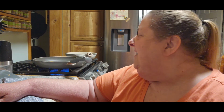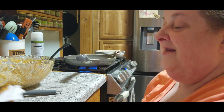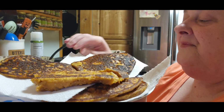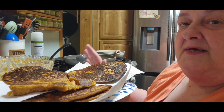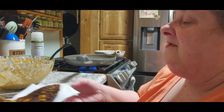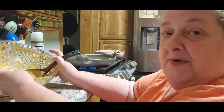So I'll be back when we get these mostly done. I'm letting my dishes soak because I got lots of them already. And we'll be back when it's time to finish them up. Alright, so far we've made 3, 6, 9, 12. We're on our 15th one. And I'm putting paper towel between each one so that if he's going to eat them for breakfast tomorrow and Tuesday or whatever, they're not going to stick together because they're still warm. So we'll have 15 pancakes, and I'm going to make one big one.